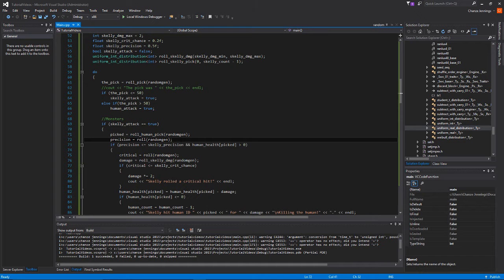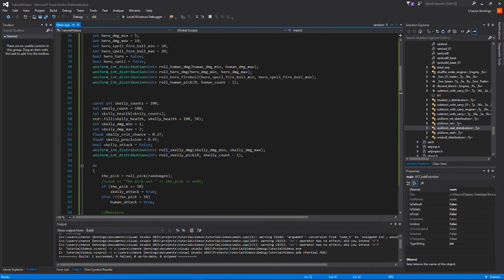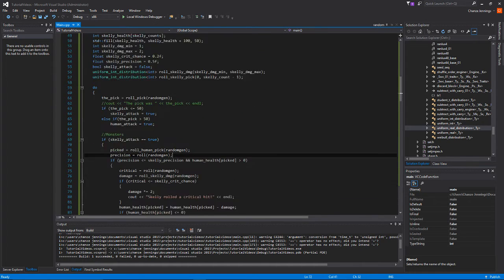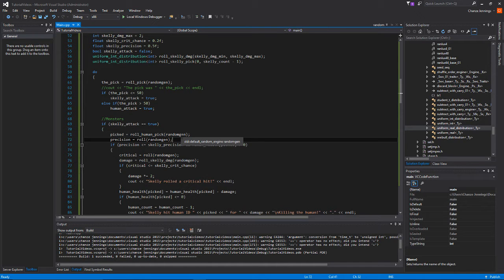If it's within the precision that I provided, like 0.00 to 0.2, which I set as the skeleton attack precision, that means it's a hit and they will attack. If it's above those numbers, that means they need more precision and can't attack, so they attack and miss, and it won't take any damage away.